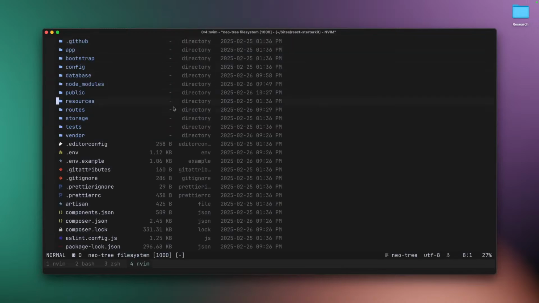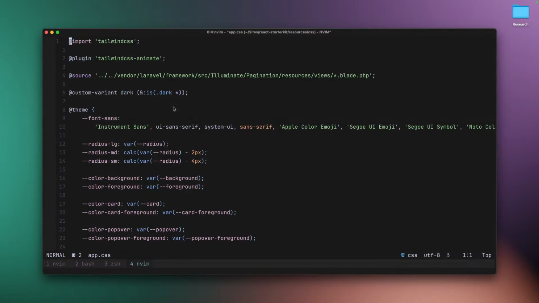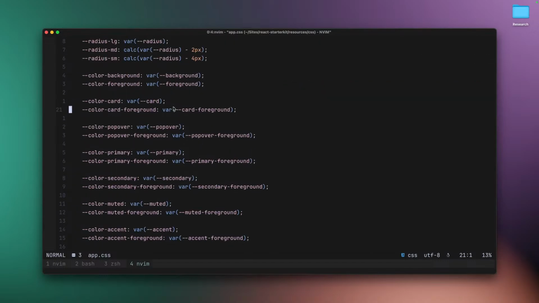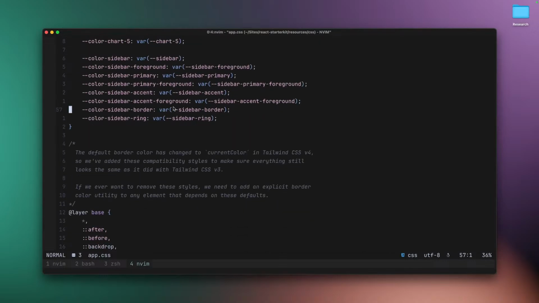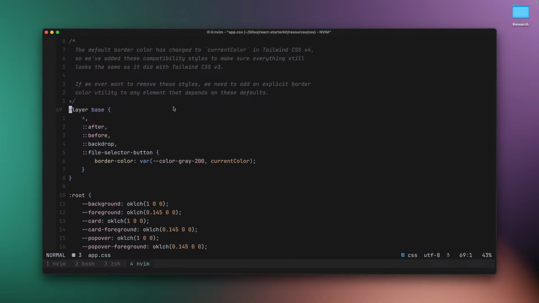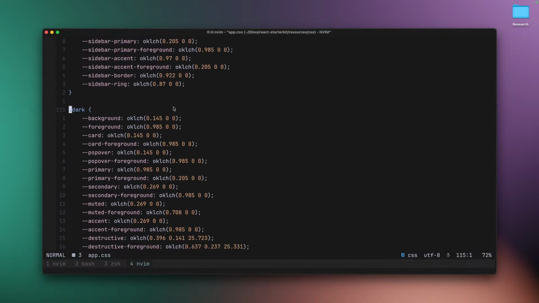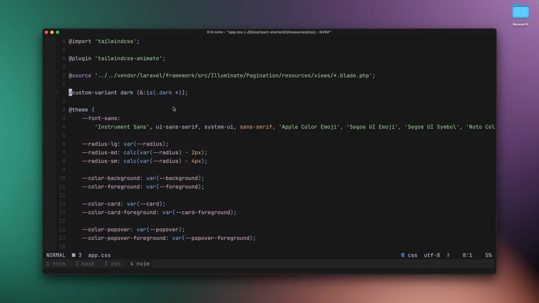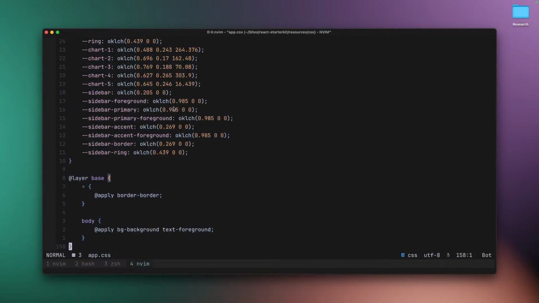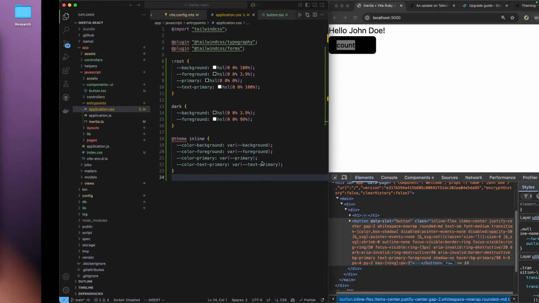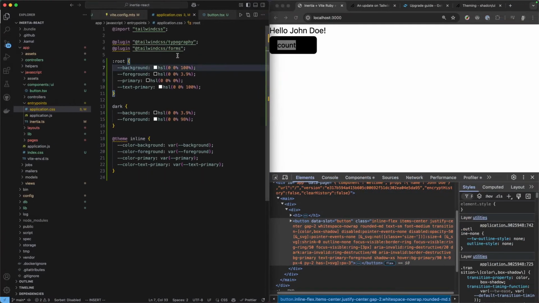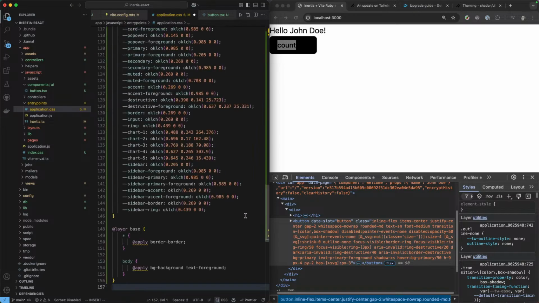So resources, CSS, app.css. What are we doing here to theme? Color primary, color foreground, sidebar, base, root. Yep. We're just gonna steal all of this. Let's come back here. Let's just take all of that and replace it with that.